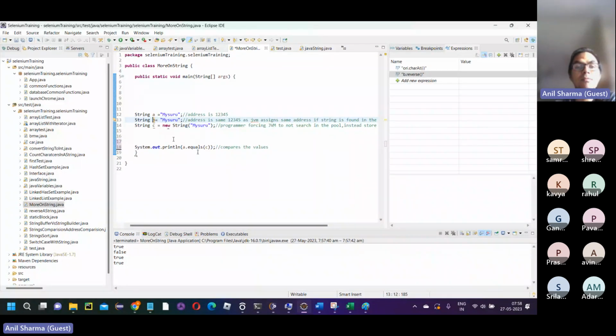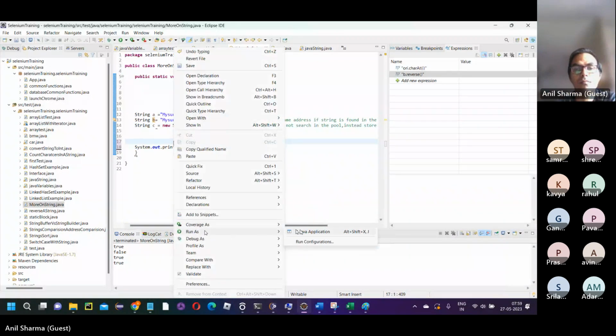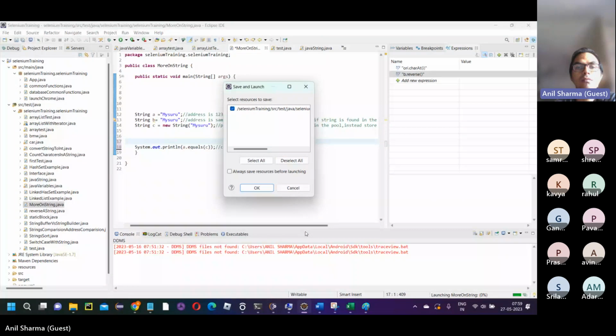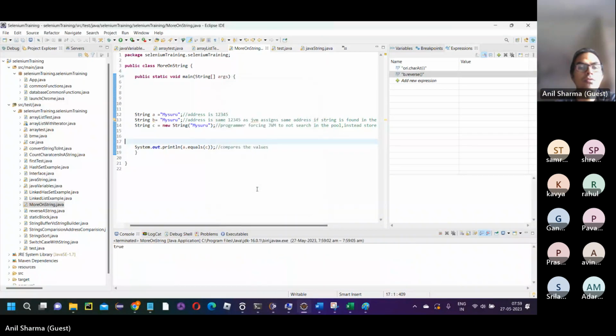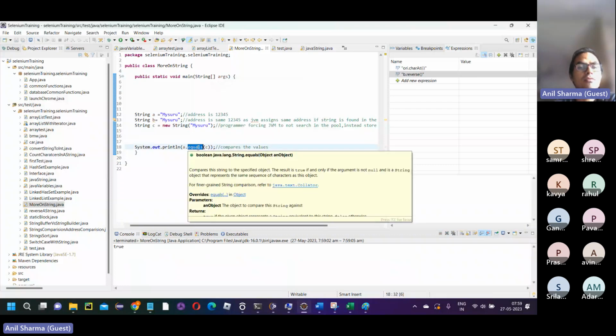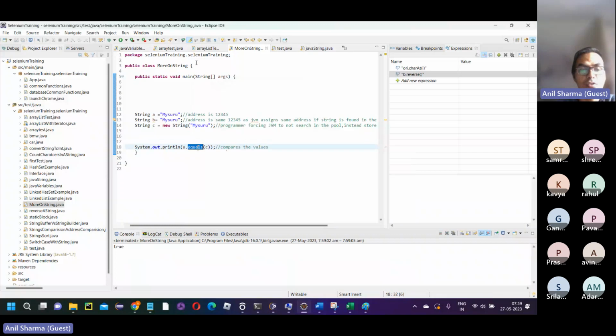But now when I am saying dot equals, what does equals do? It compares the value Mysuru with Mysuru. Though it is at a different location, if the string values match, then it should show true. So let's see. True, right? Though it is at a different memory location, dot equals compares the values.